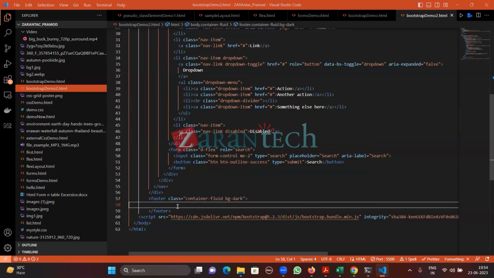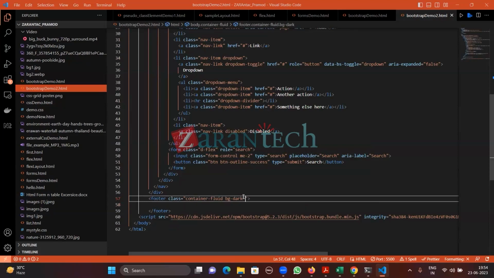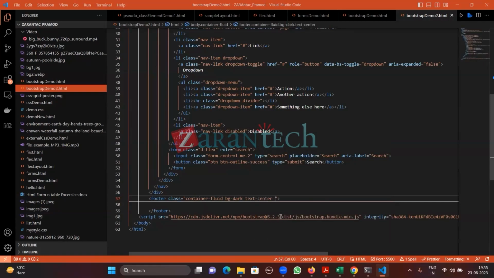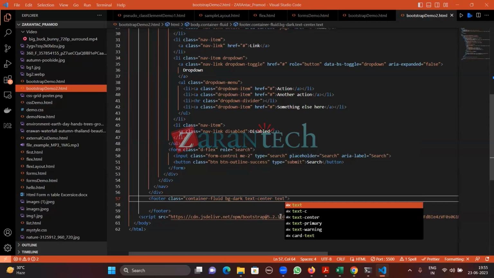Right, in the footer, you can write text-center, and then text color. Just write primary or text-info. Primary is, I think, a blue color.